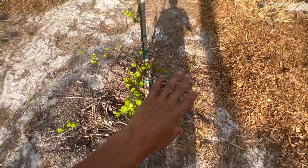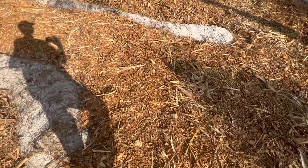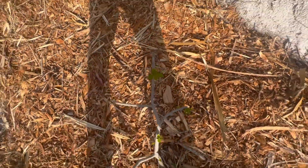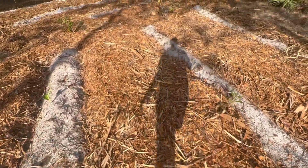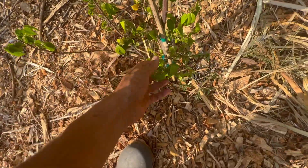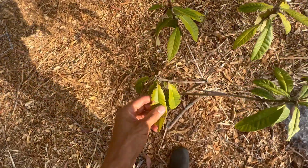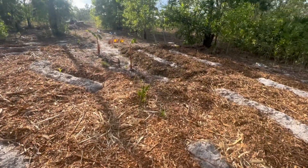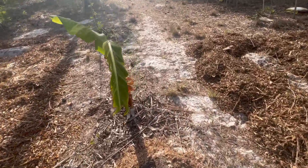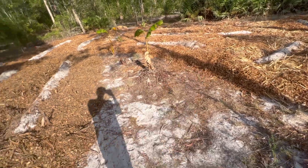This starfruit still isn't looking that great — I should mulch around it and give it a helping hand. The client had planted these before I arrived. I did prune back this catli guava and it's coming back very beautifully. Some of the plants are already incorporated here. Here's another starfruit — not looking that decent, but hopefully it'll perk up during the rains. I'm surprised these trees are still kicking. There's a loquat too — I'm sure they've been liking this little bit of mulch around them, even though it hasn't really rained much. These bananas I'm most likely going to move, or I'll finish off with one bed here — I'm not sure exactly what I'm going to do there.